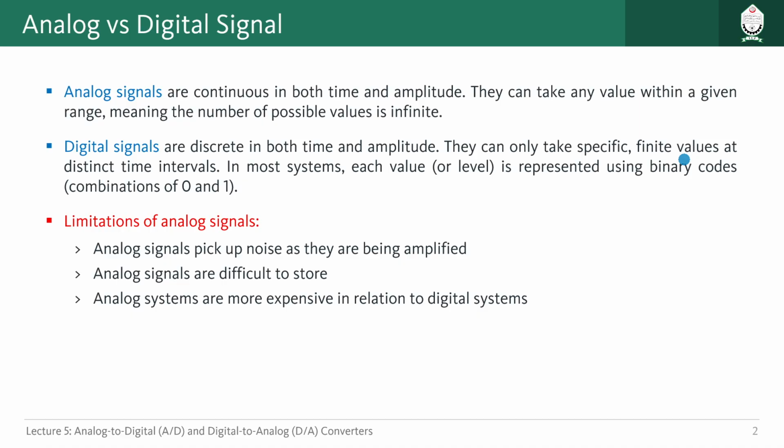And now let us try to understand the limitations of analog signals, and why we are trying to convert everything into its digital version. Because analog signals can pick up noise as they are being amplified, obviously, because they are continuous. Any kind of noise will attenuate or fluctuate the analog signals we have, because infinite values are possible, right? And obviously analog signals are difficult to store, because we have infinite possible values in both directions. To store them we need a huge amount of space or storage, and that's why they are very expensive.